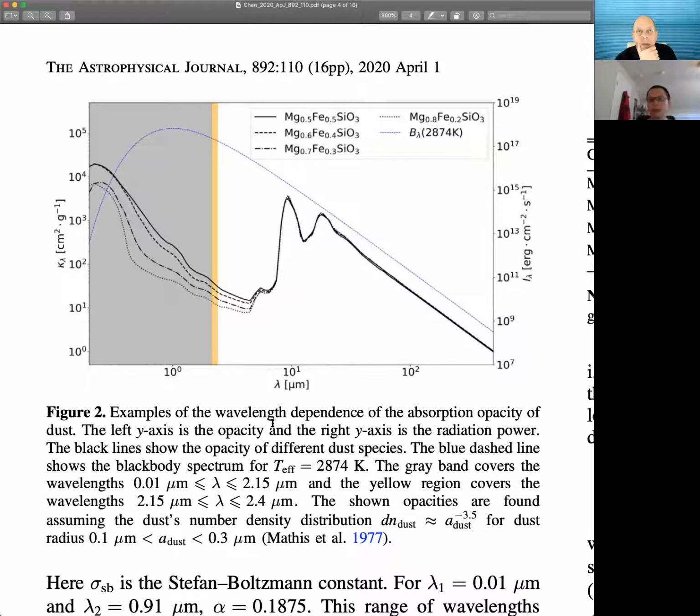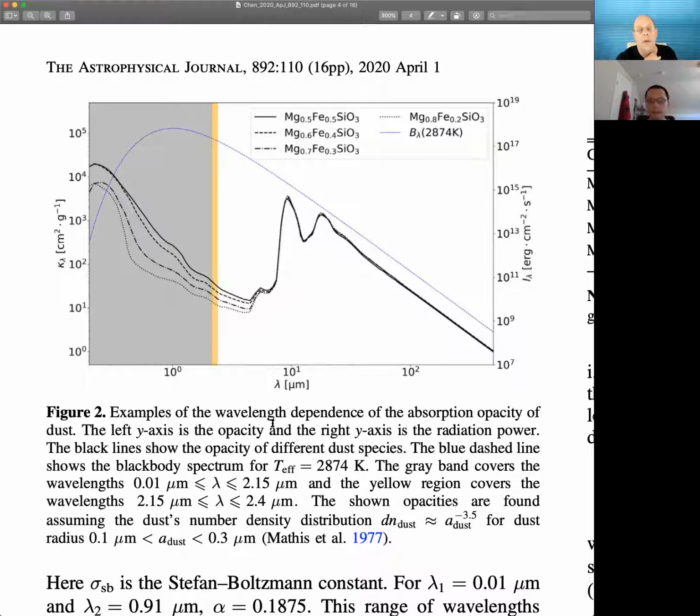And the mean model can provide us the opacity if we have the optical properties of the component. For example, we get this pyroxene data from a database called the Jena dust database.